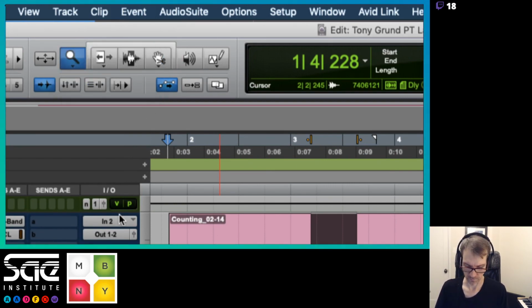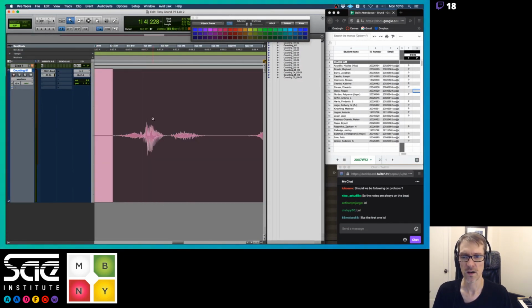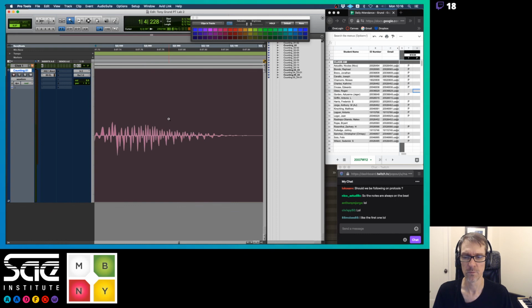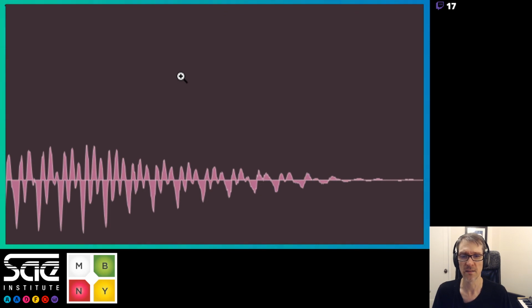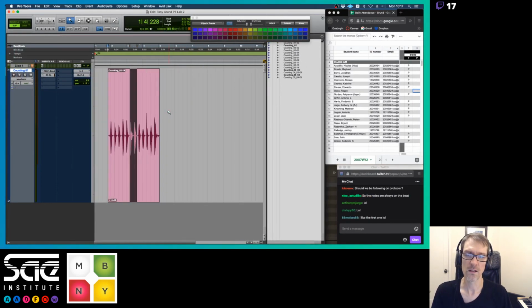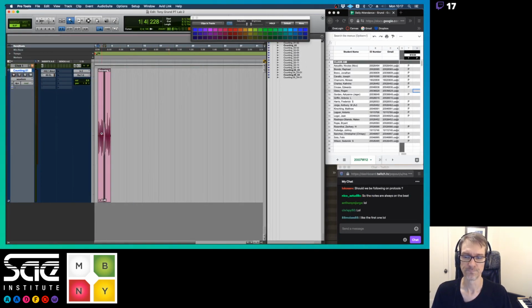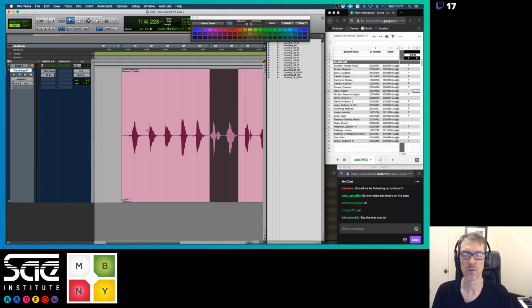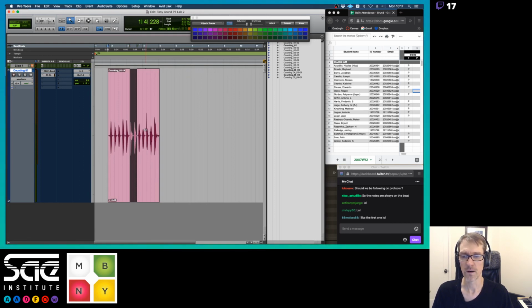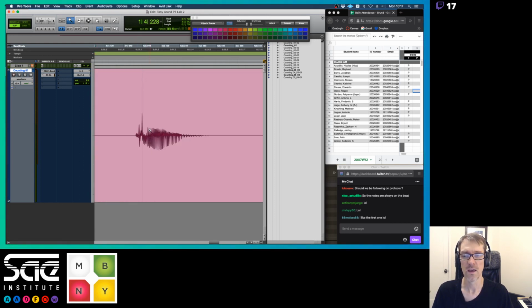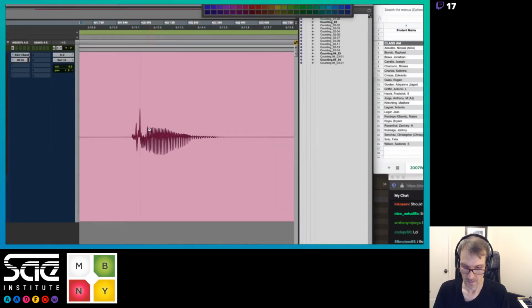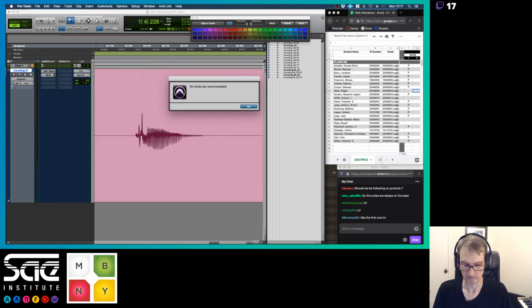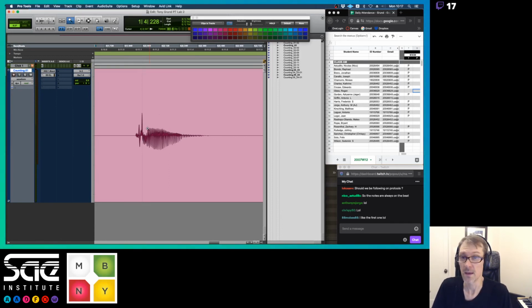And normal zoom just zooms, so if I use my zoom tool and I click and drag across, it's going to zoom in on that portion of the clip. Boom, right there. If I hold down Option and I click, see how it turns into a little minus? It's a plus normally, and if I hold down Option, it becomes a minus. If I click with the minus key, it's going to zoom out. If I click with the plus key, the normal zoom, it just zooms in. Or if I want to zoom in on a particular part of my track, for example this waveform right here, I just hold down and drag across, and it zooms into that waveform. There's nothing mysterious about the zoom tool, it zooms.